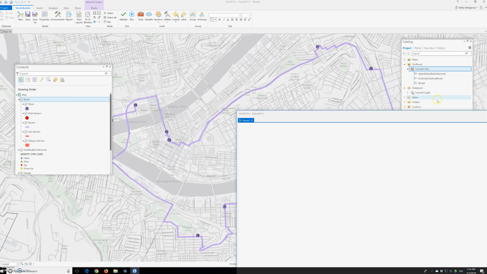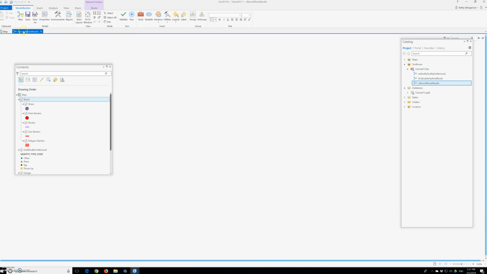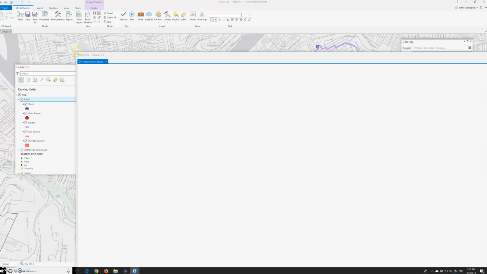I'm going to save it and close it out. And I'm going to rename it. So this is record route results. So now we're going to click edit, and now we will add some tools in it.